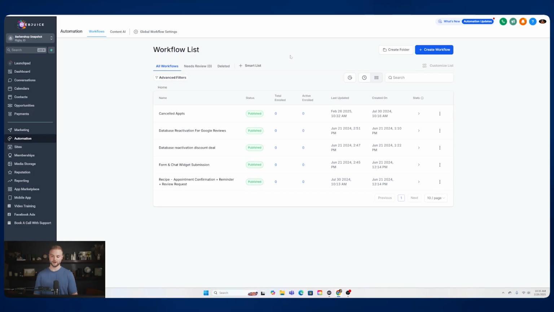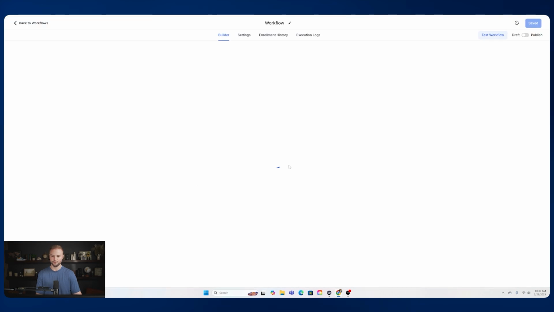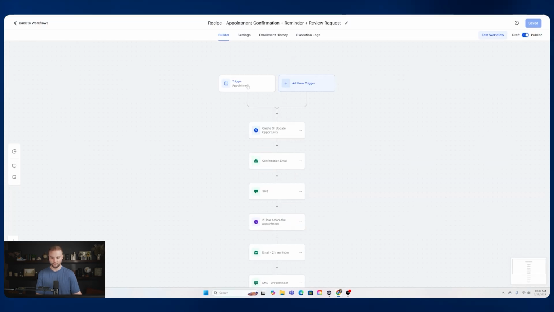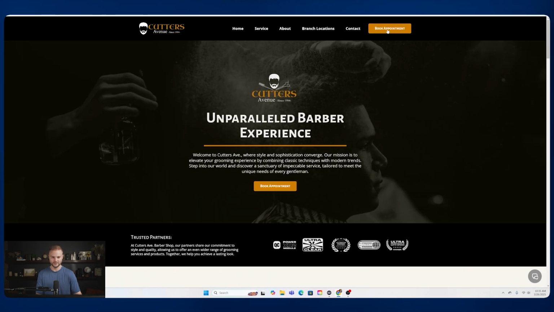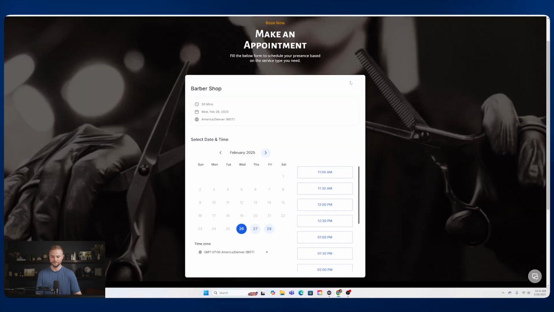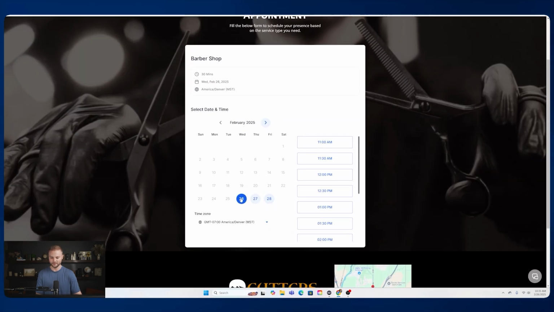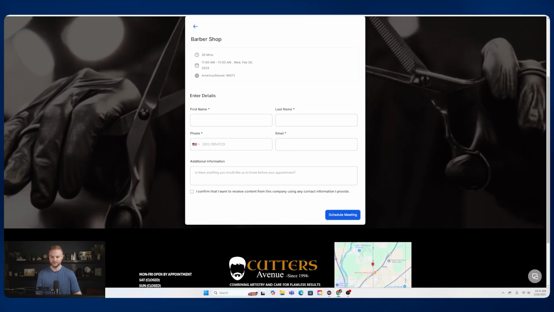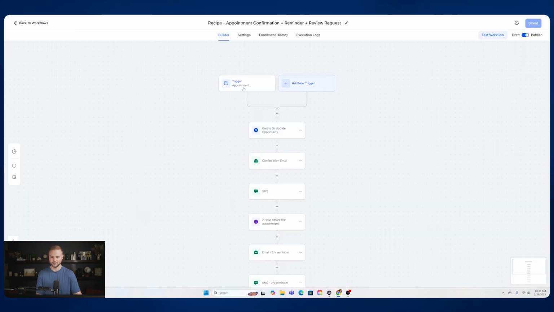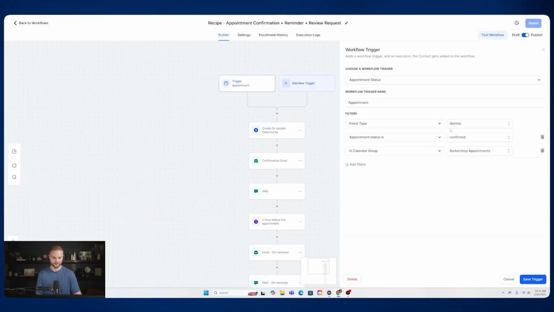First, I'm going to cover the automations, and then I'll cover some of the AI features that we can tie into our smart websites. The first automation is going to be this one right here for appointment booking. It looks like this. So whenever somebody books an appointment on that calendar on our website, so they come here to the book appointment page, let's say we're a barber shop, they book their time and day, and then they fill in their information. That's when this automation triggers off. So the trigger looks like this here.